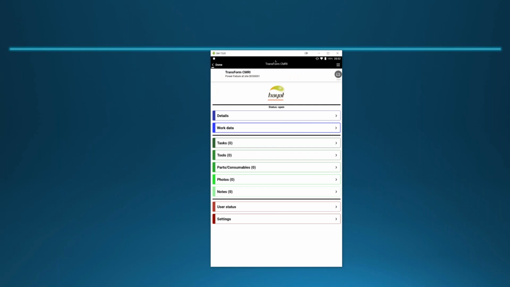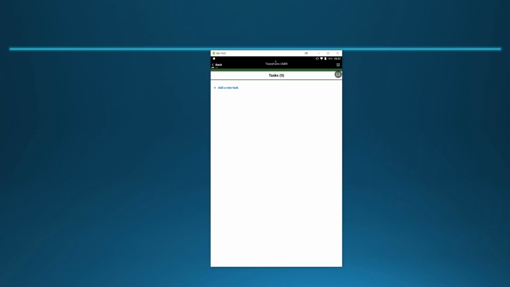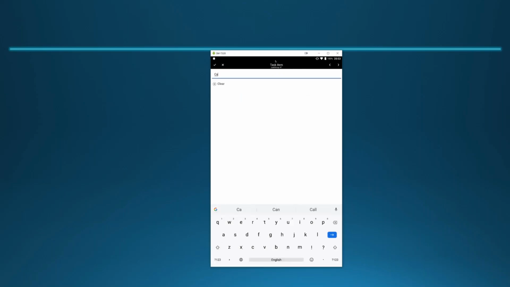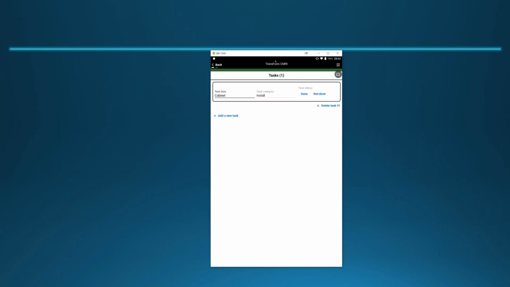And then I go into the actual task. So if I have tasks that I need to do, I just add them in a list dynamically and arbitrarily. I don't need to predefine what these are. I could if I wanted, if I pre-filled the form for someone to fill in. But as I'm doing something, I can just fill it in. So I can type in my text here. I can pick a category. So this is install, and this is a cabinet. And I can add a new one underneath if I want.